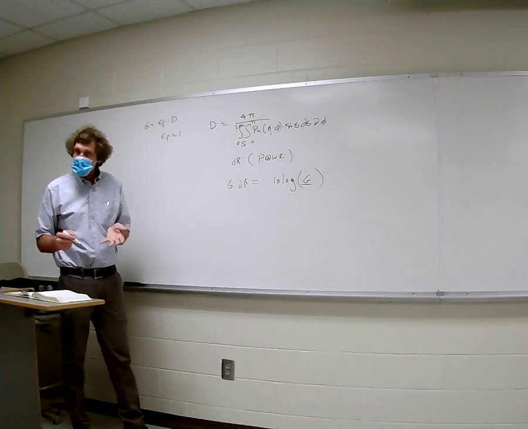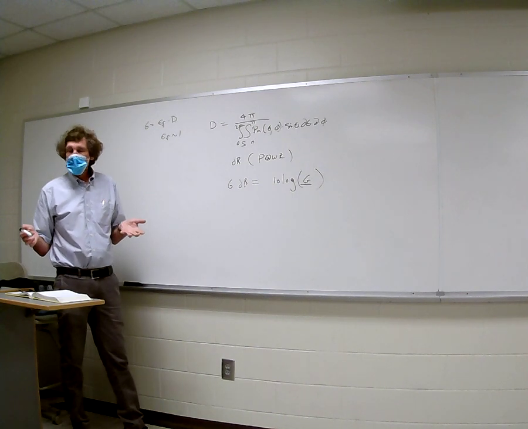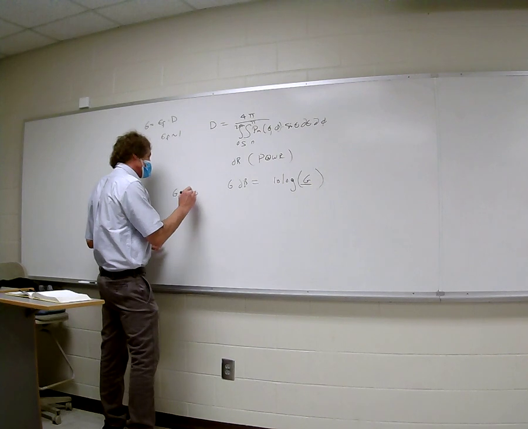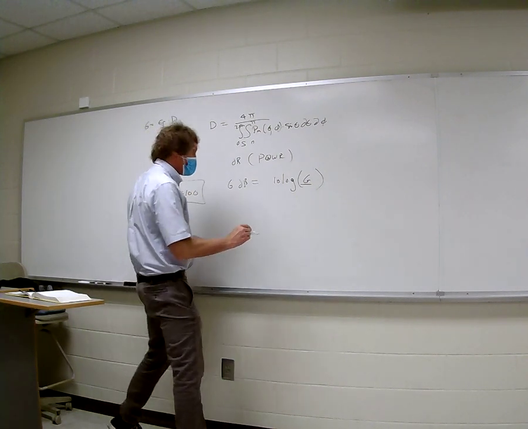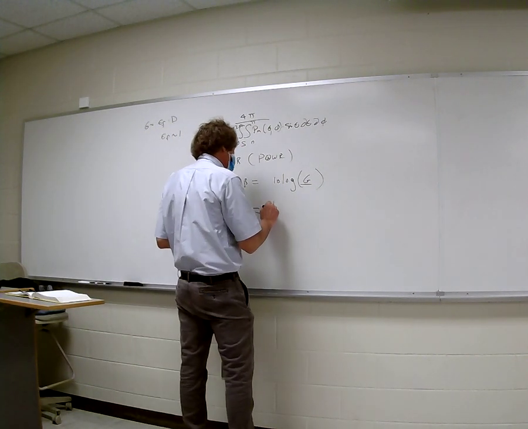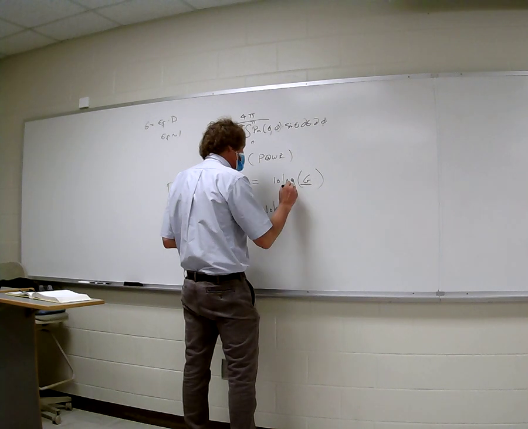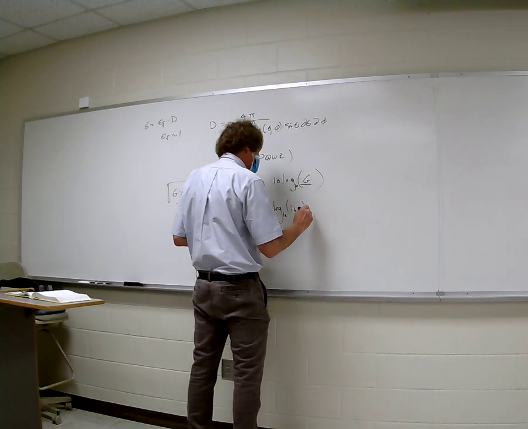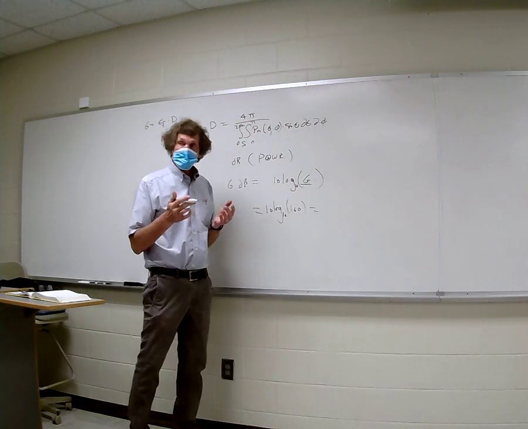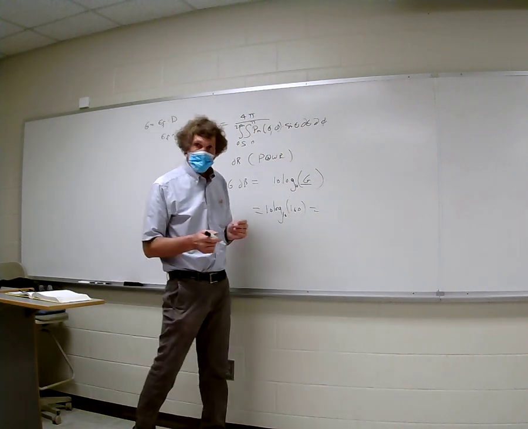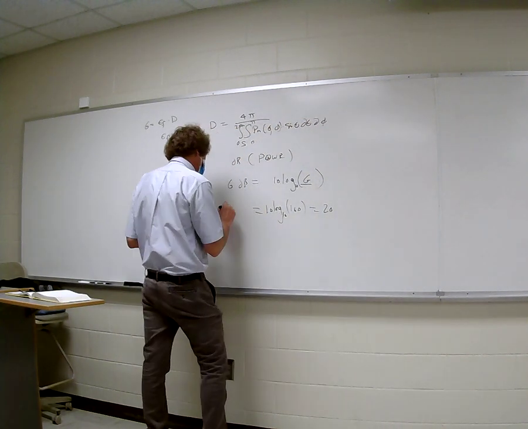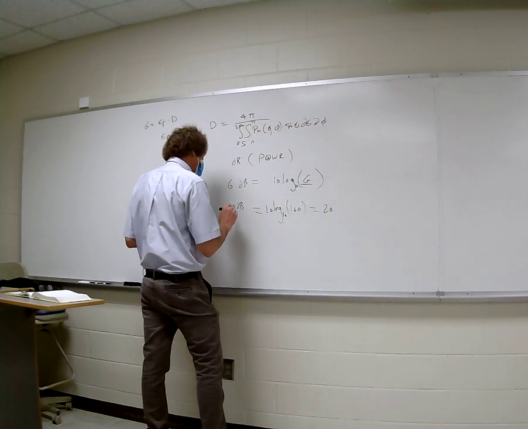Let me just give you a singular example. If I had a gain of 100, that's a linear gain. Well, 10 times the log, this is a base 10 log, by the way, of 100. Well, the log of 10 squared is 2, right? Times 10 would be 20, and therefore this would be 20 dB of gain.